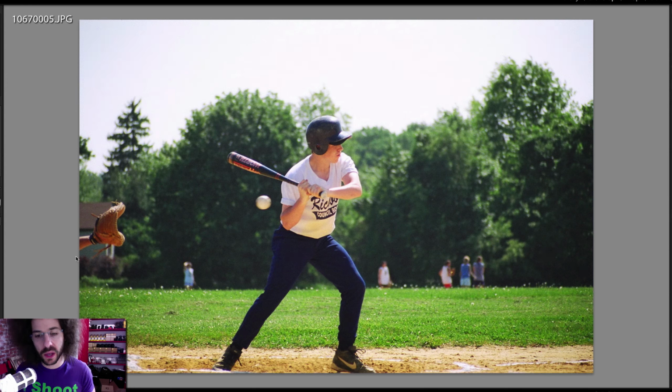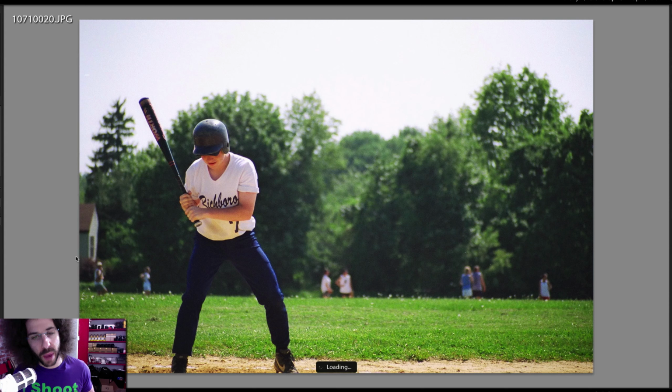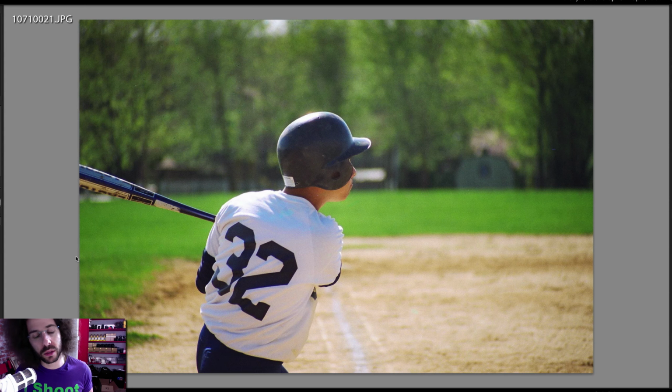Another thing, cut his feet off because I was moving. Oy, bad play. What you had to contend with was people throwing balls. That's a ball that's too low when it crosses the plate. But if he swung, it would have been much better. Bad again. Trying to do something different, just a little late on the swing.